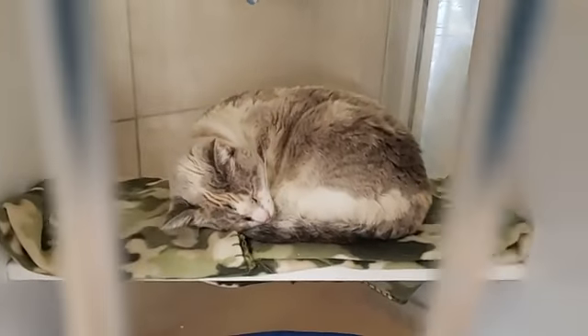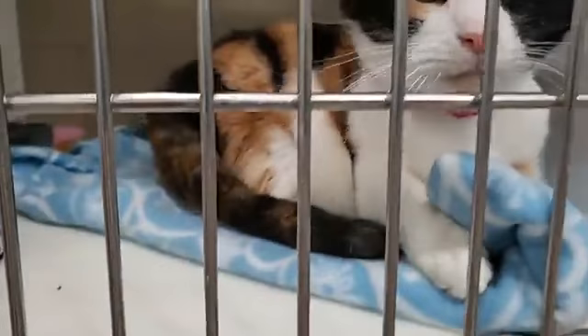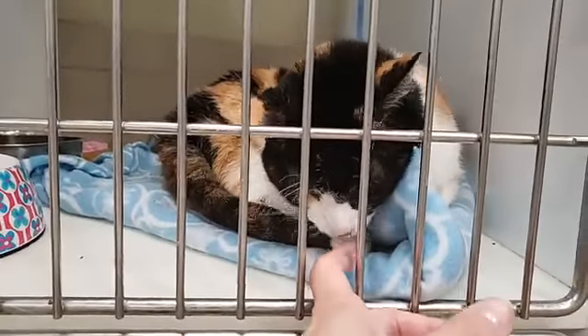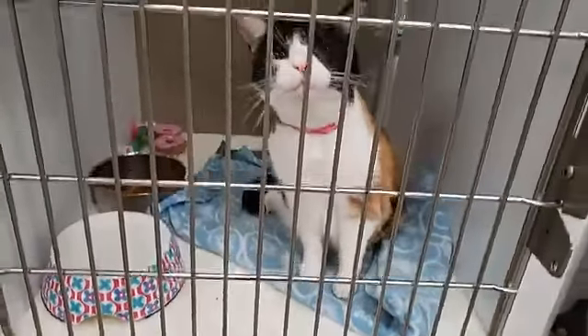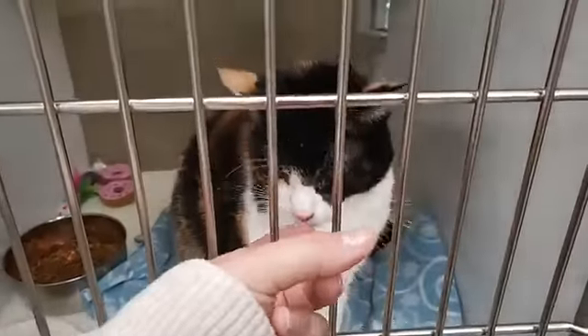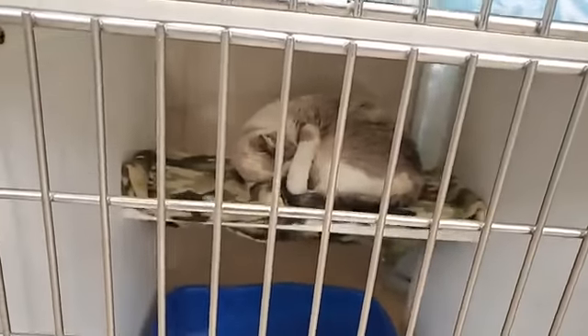So we've got Beatra and Helsa. They are just sweet as can be. They are seniors — they're 12, they've never been apart from each other. They're in a condo together — a multi-level condo. And we definitely are trying to get them out of here as soon as we can. If you're looking for two older kitty cats that can stay together and just relax, these are the ones for you.